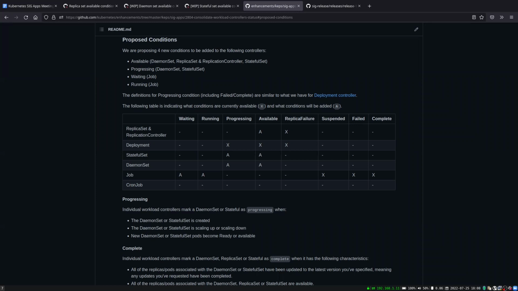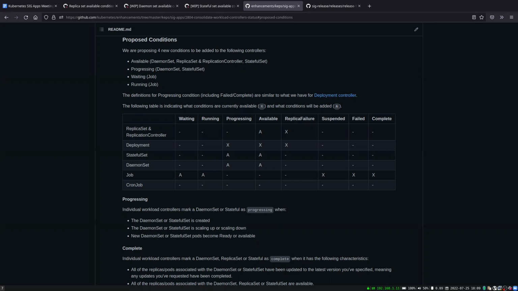Yeah, so I guess the main problem is in the naming. There were some suggestions that the main focus is to have the same names meaning the same thing in each workload, so the user knows what to expect from each workload, even without looking at it. But the problem is the workloads are not the same. So that's why there is an option to use a bit different names for the available condition.